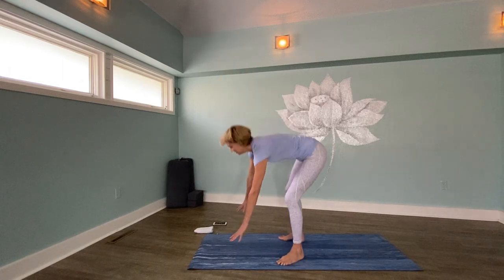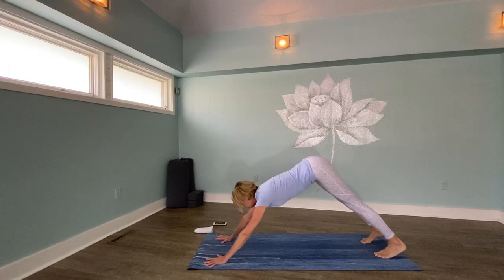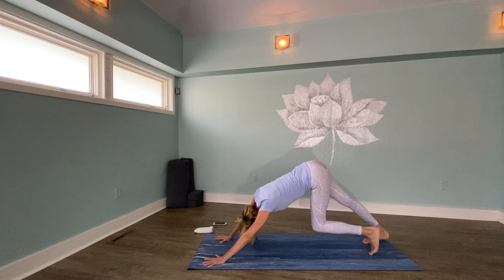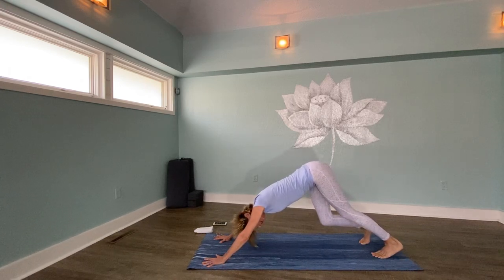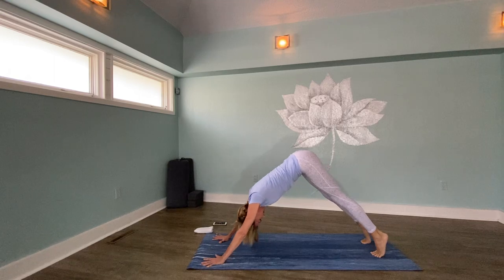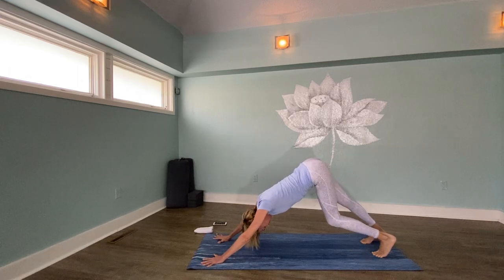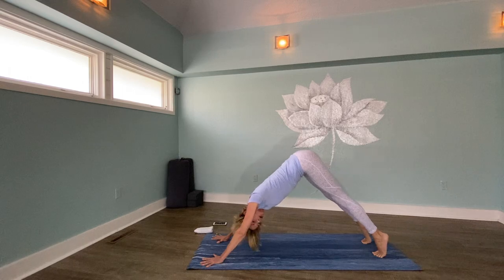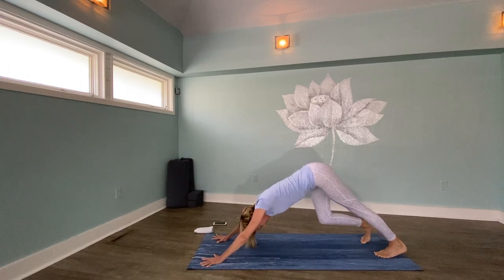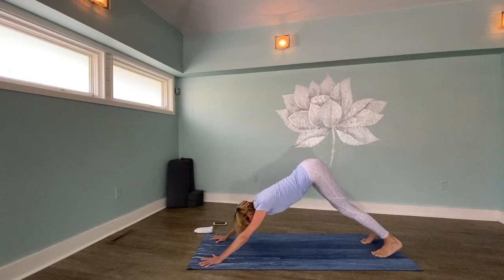Start in downward facing dog. Spread your fingers out across your mat. Drop your head toward the floor and move around. Bend your elbows and your knees and gently shake your head a little bit. Let's use the movement and this first posture of practice to get a sense of the mood of your body. And know that whatever is here is perfect. This practice is designed to meet you where you are.